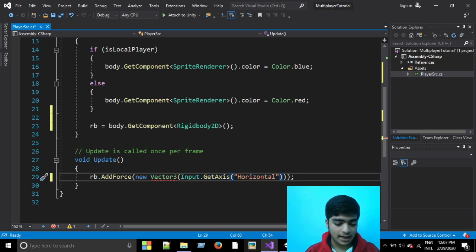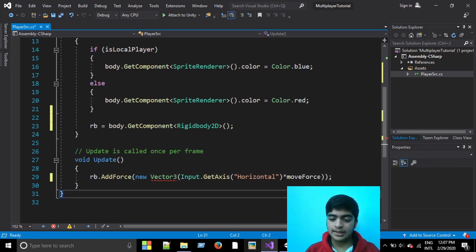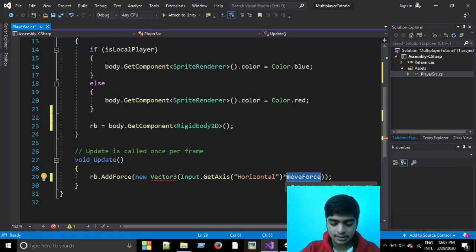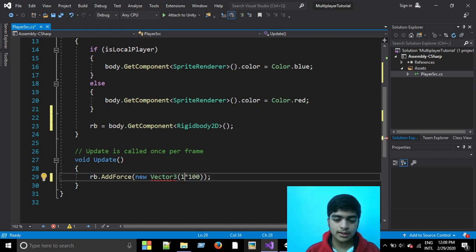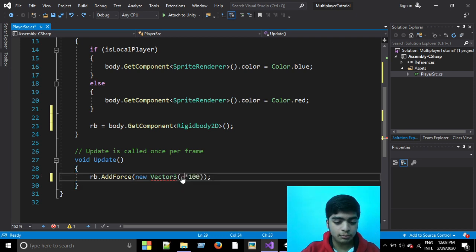So now we know the direction, we are going to multiply the direction by the force we want to apply, moveForce. So for example, our move force is 100 and we press the right arrow key, so this whole statement will be like 1 times 100. So in the x-axis the force applied to rb would be equal to 100, and if we press the left arrow key, then this statement would be equal to -1.